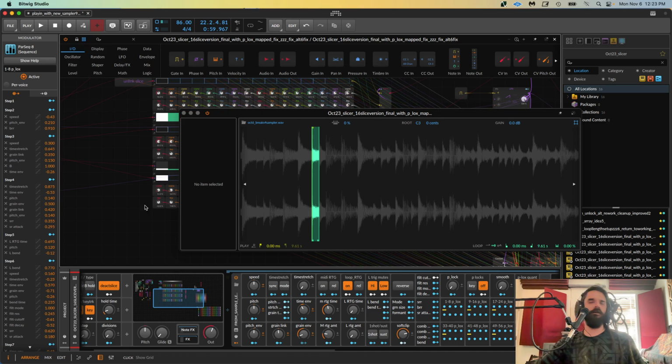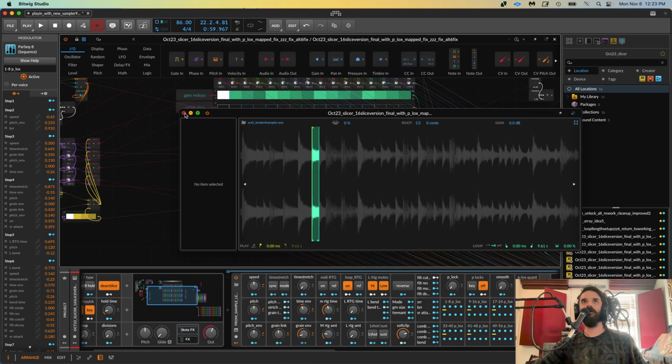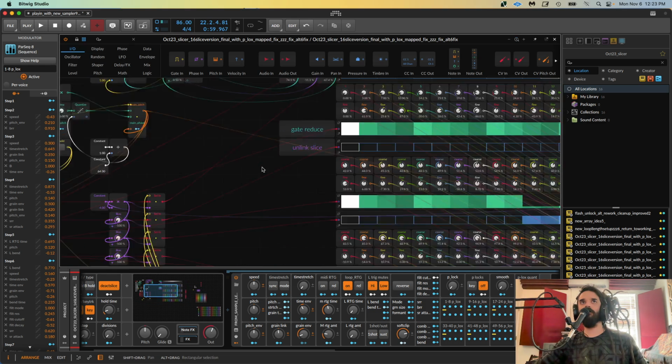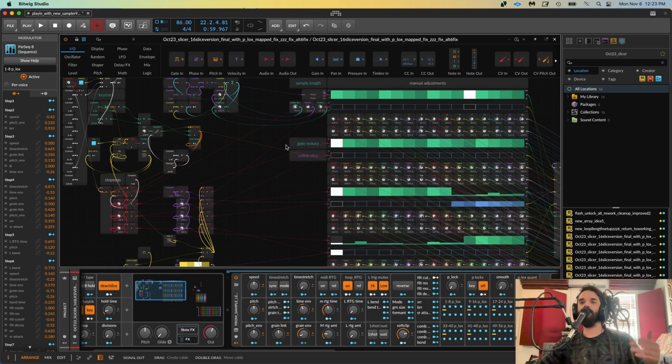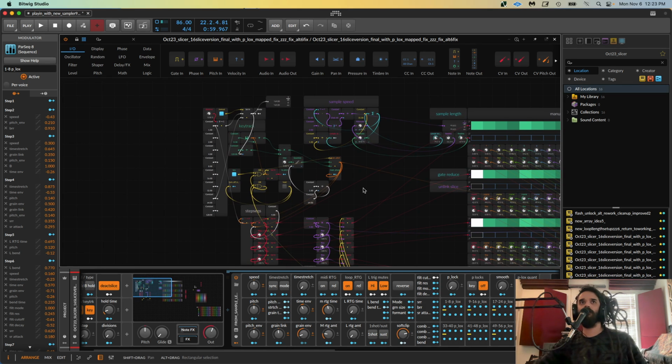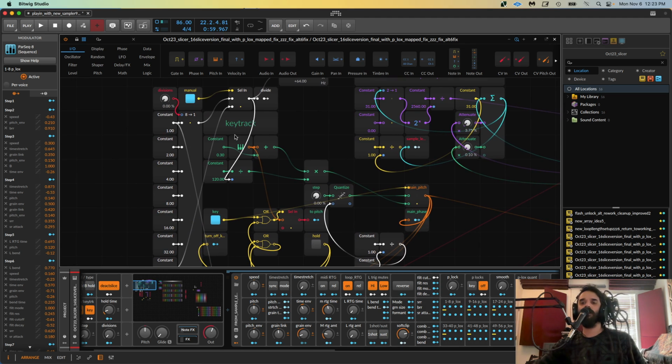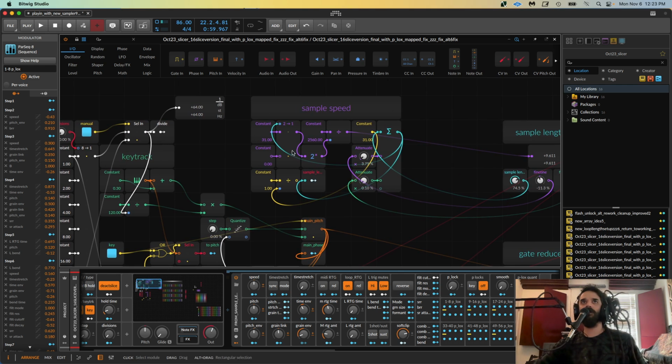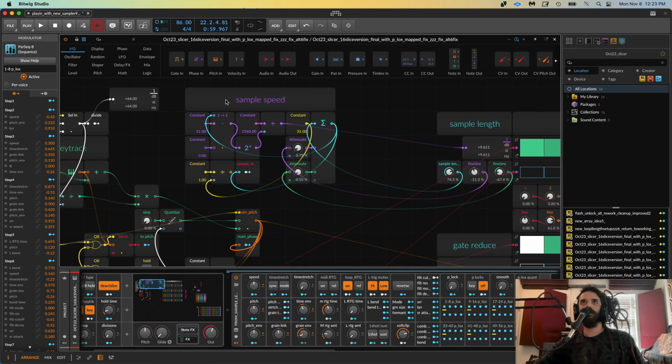So within this first polygrid window, again, you saw earlier, this is where the slicing happens over here. And then over here we have a few other things. This is just where the key tracking gets set up. I showed a video on how to do that recently. It's pretty simple to set up key tracking. This is just where the sample speed is fed. So you can see these are just fed into this number. The whole thing is that the knob that's controlling this to give you this sample speed is also being sent to the other sampler where it controls the whole time.